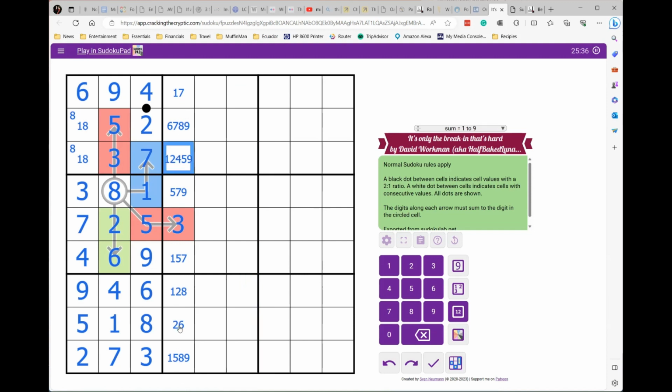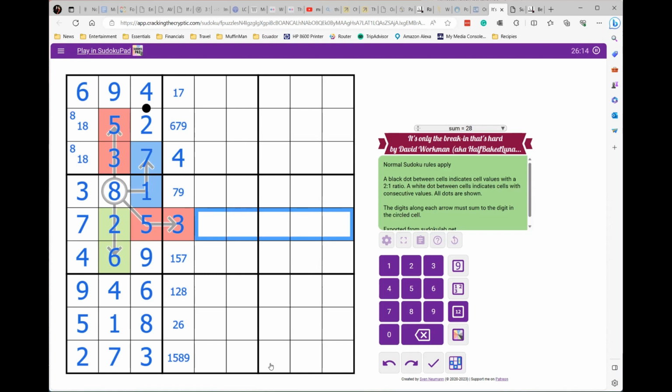Yes, the only one of these that can be a 4 is this cell here, because 4 is now eliminated from everywhere else in this row. That one has to be the 4. And again, now that eliminates the 8 next to it, the 5 next to it here. So it's just going through that regular old Sudoku logic, with the negative constraints of the consecutive digits and the 2-to-1 ratio. But that does give you everything that you need to fill out the rest of the puzzle.